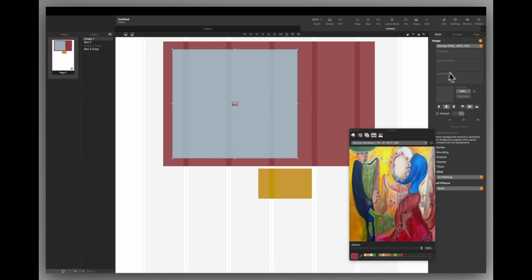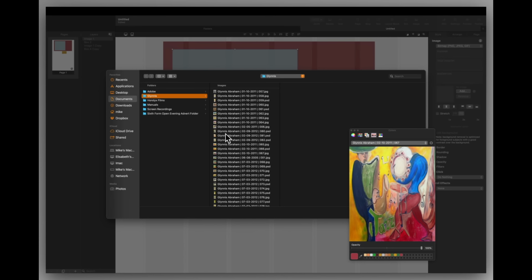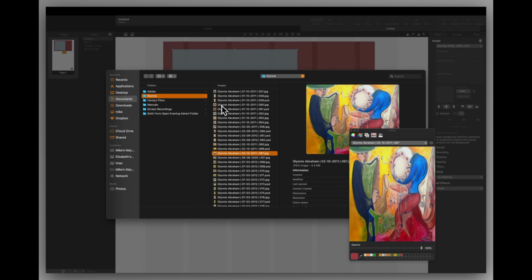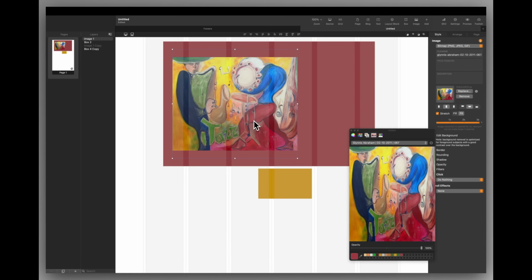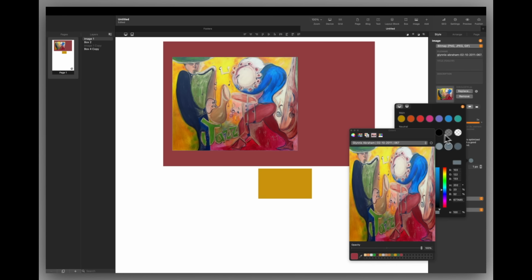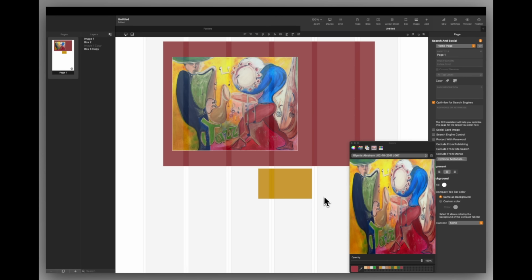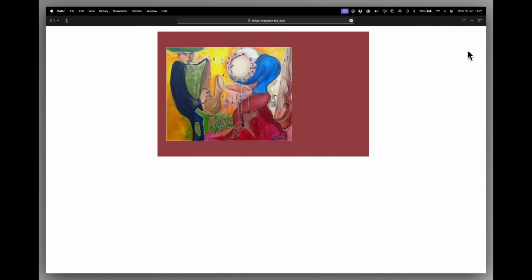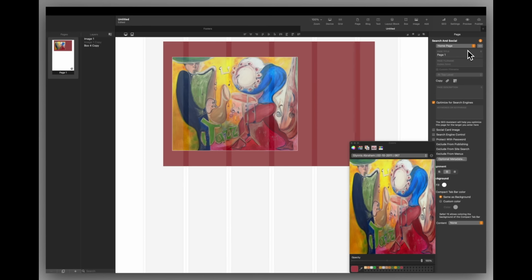So if we, I can't remember which one it was. It's that one. And you've now got a background that you can use. If we put a little border on it just to separate it out, we've now got a background that we can use which has its colour taken from the actual picture above it. And if we just have a quick look at that in preview, you can see that that works really well. So it's nice to get a colour palette from an existing image if you want to do that.